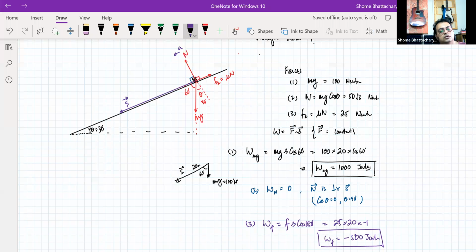Okay. Now, after some time, we will come back to this question itself when we are discussing the relationship between kinetic energy and work done, and we'll observe something important over here. But for the moment, we are done with this question. Okay, we'll refer to this data again after some time, but we calculated the work done by each of the forces. So this is all that was necessary over here.